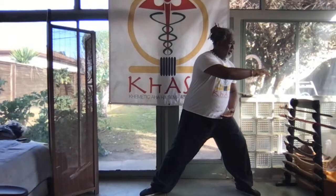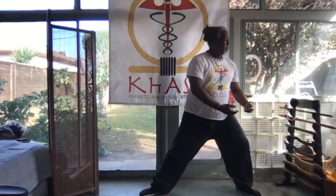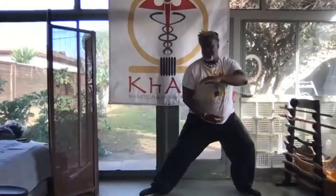So now coming across the heart level as you shift the weight to the left, keeping the bottom tucked, turn the palm up. You're gonna shift the weight back to the right as the hands exchange. Shift the weight to the left, and it comes across, hand comes down. You shift the weight back. And you shift and exchange hands. We're gonna do it one more time.